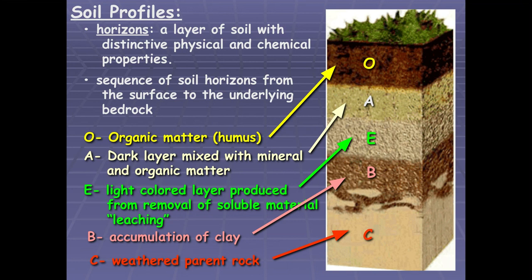Now, when you take the exam, you're going to be asked what horizons in order typically represent a typical soil profile. And it's easy to memorize O, A, E, B, and C, but that's not the way the answer is going to be approached on the exam. Instead, you'll need to know the meaning for what we call the O layer, the A layer, and the meaning to the E and the B layer, and C and so forth. So as you prepare for the exam, learn your soil horizons as descriptive of the physical and chemical properties as opposed to just memorizing the letter.